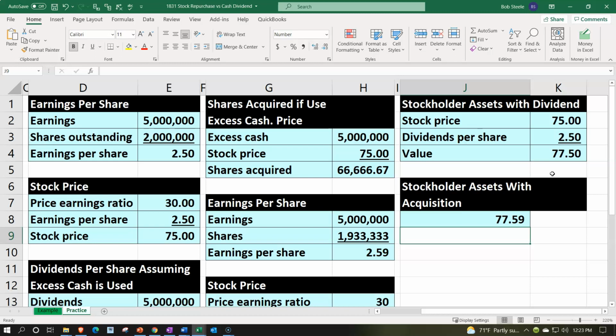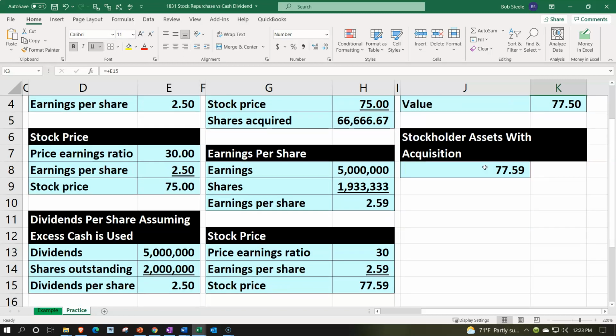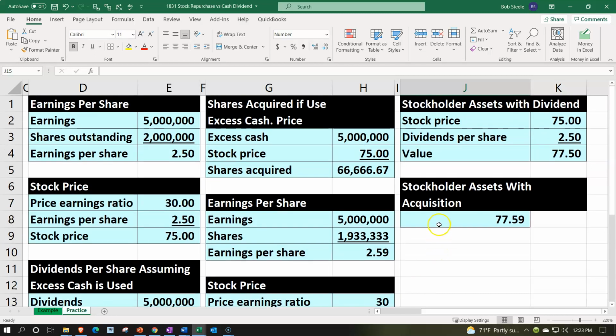If you gave the dividend out, then you're going to have a situation where you've got the stock price where the stock price is at, and then the dividend cash received by the stockholder. If the company was to purchase their own stock back and everything else was equal, we would expect then the stock price to increase. And of course, they wouldn't get a dividend because we didn't use the cash in order to give out the dividend. We used the cash to reacquire the stock, therefore increasing the stock price in this case to the 77.59.